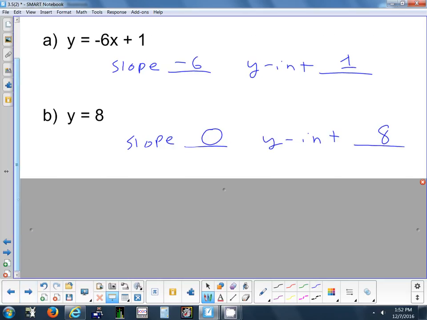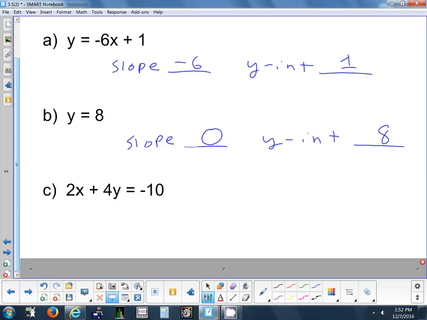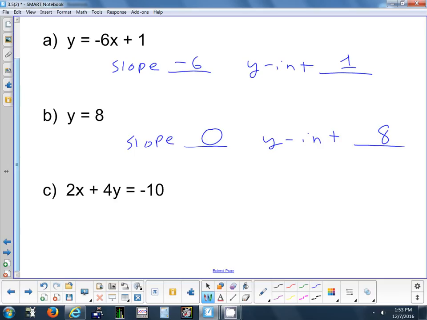All right. How about this one? What's a little tricky? What do I have to do here that's an extra step? Well, what's the problem with this, that it doesn't look like A and B? What's different about it? Yeah, Ashley? So what are you trying to do? Trying to get y by itself. Yep. So who can tell me my first step to get y by itself? Liam? Subtract 2x from both sides. Yes, always subtract the number with x first. So what that does is it leaves me with 4y on the left.